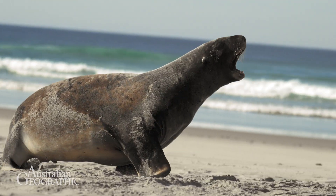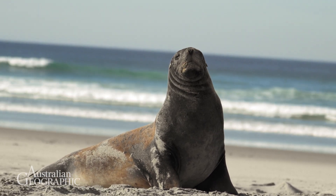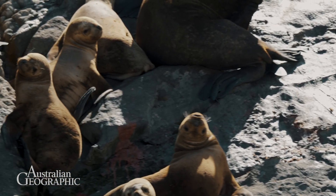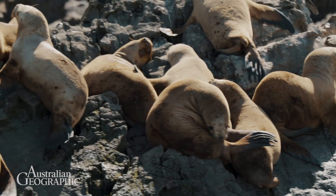The cameras go through a series of rigorous tests before we put them on an animal. We sedate them lightly for anywhere from about half an hour to an hour, then attach the gear with waterproof glue that gets glued to a piece of neoprene, which then gets glued to the fur of the animal. They will go to sea for a few days, and through our GPS trackers we can monitor where they are in real time. When they return to the colony, we can locate them, recover the instrumentation, and download all the data it's hopefully collected.